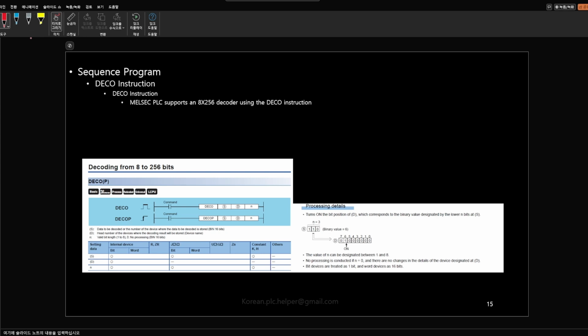Then when D0's value is 5, bit 5 is turned on. Or when D0's value is 10, bit 10 is turned on.